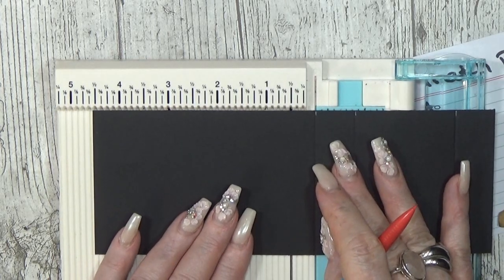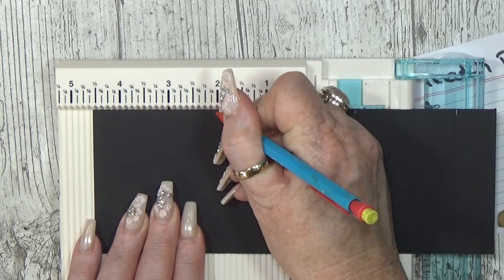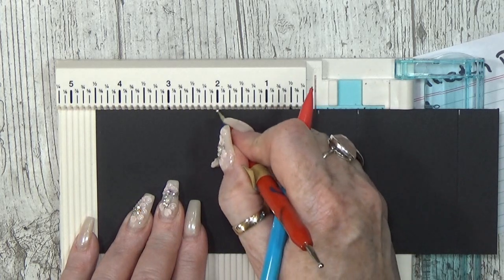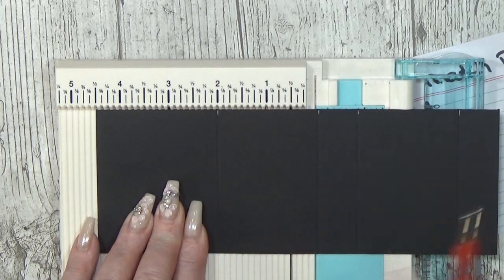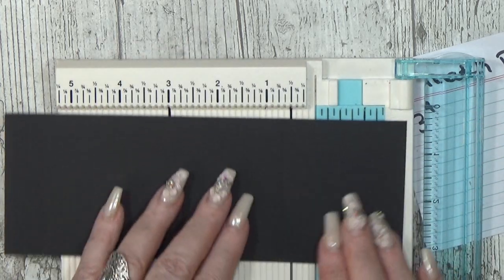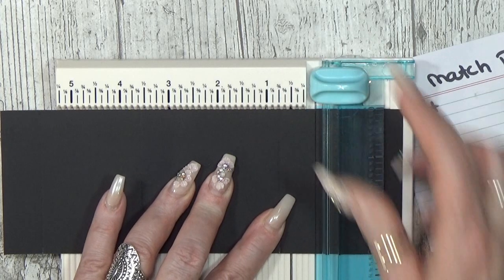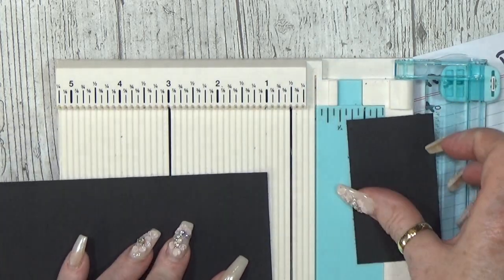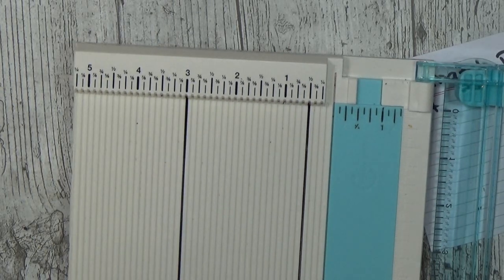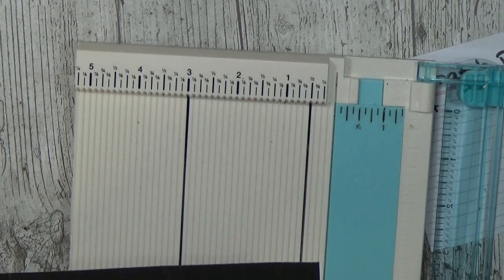Move it back to the 0 and now we need another 2 plus. Place a little mark and score. And then for the last one, I'm just going to flip it over and cut it at 3/4. So how large is this in total? Let's see. If you want to cut it, well, it's 6.5.